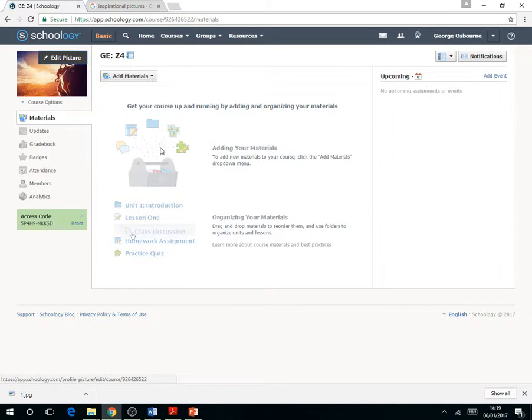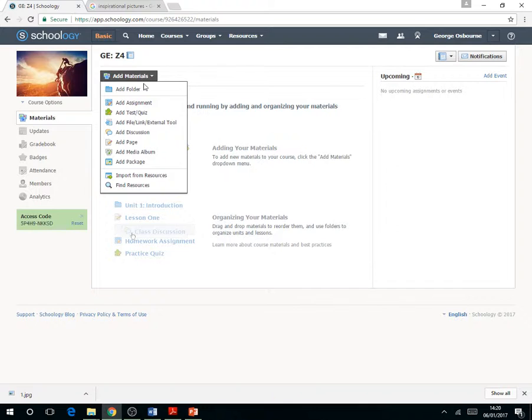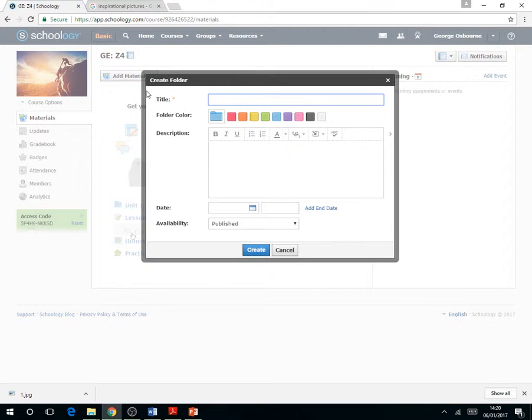Next, I'm going to be adding folders. Here at the top left where it says add materials, this is probably the most important button. Once I've clicked on that, it gives me lots of options of what I would like to add. I'm going to be adding a folder today. So click on add folder. Get the choice of color, which is nice. I'm going to go with orange. This folder is going to be morning lessons. I'm the morning teacher and I would like to upload my PDF files from my IWB slide to this folder.